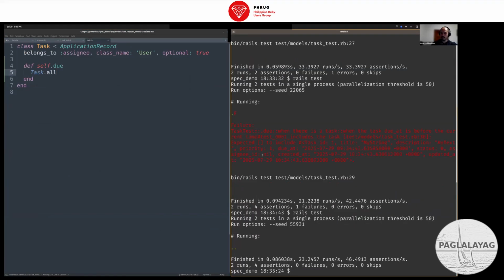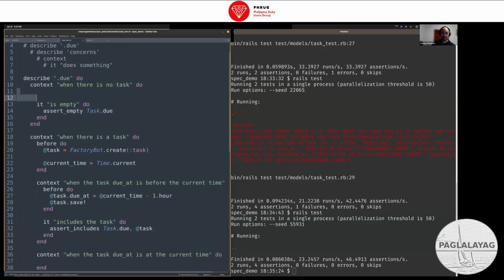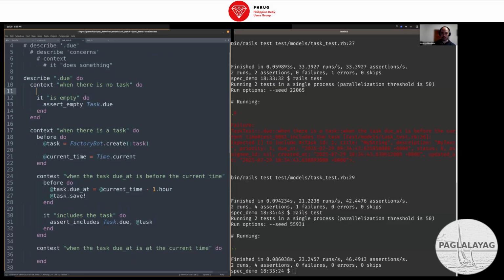So now our test passes. Task.all is passing this test as well as the one above, wherein we're assuming that task all is empty. In this case, we could make sure that this condition is actually being met by our test suite when it runs.